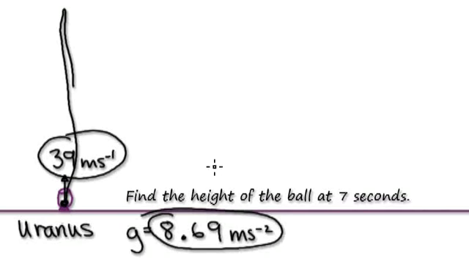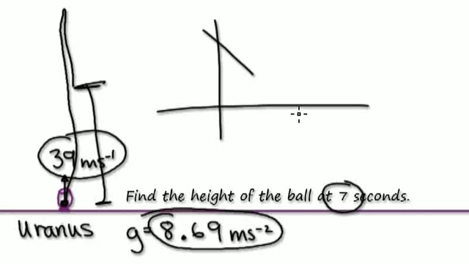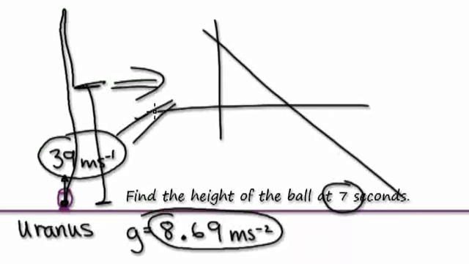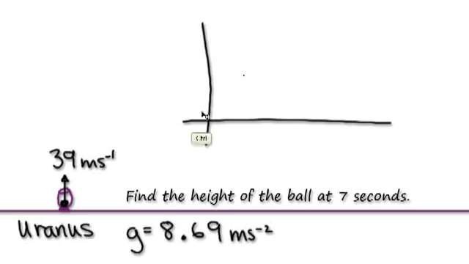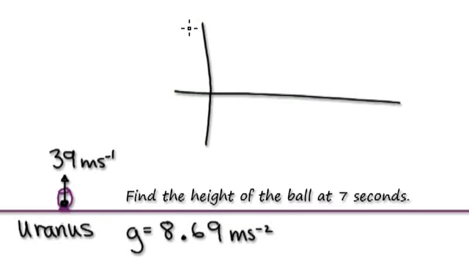again. Now find out the height. Find out the height after 7 seconds. Okay, so remember, jump to your velocity time graph, and then you've got to do some stuff with this graph in order to find out the actual height here. Press pause and have a go. Okay, so jump to the velocity time graph. Your velocity time graph would look like this.